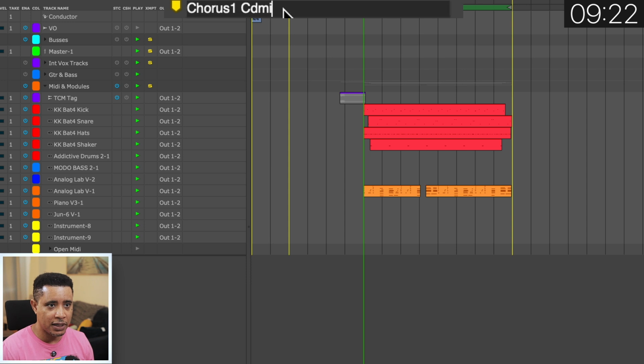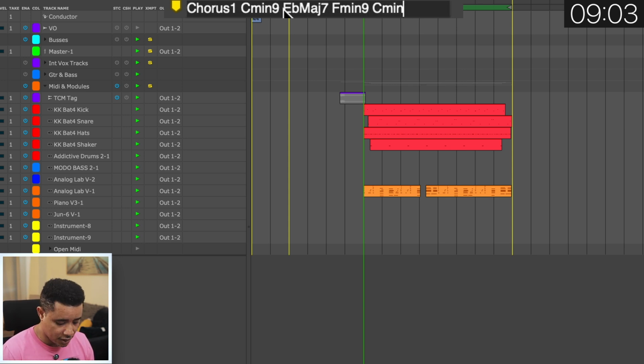We played a C minor 9 to an E flat major 7 to an F minor 9. Then we played the same thing, C minor 9 to an F minor 9. And then we played a B flat dominant 13 sus 4.